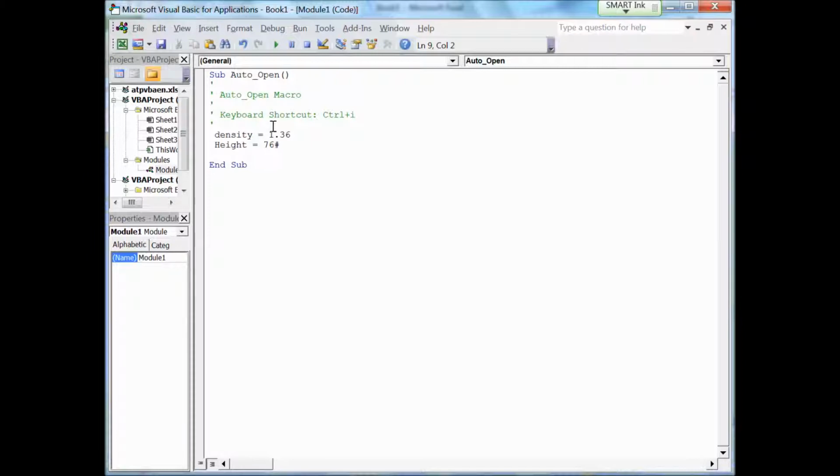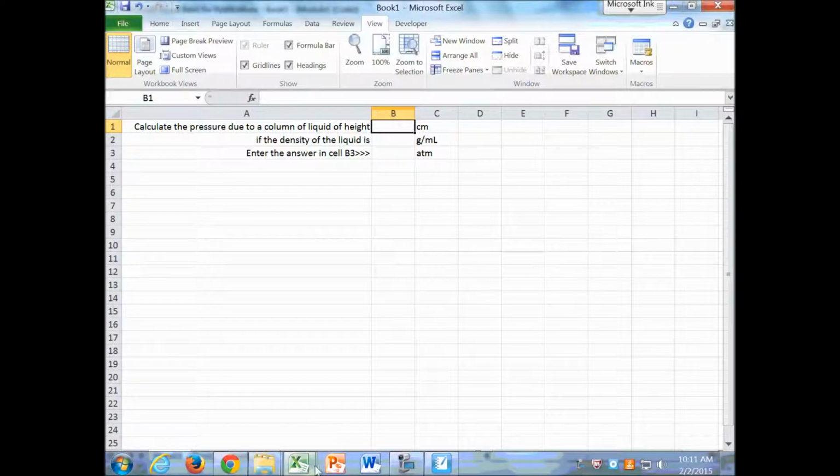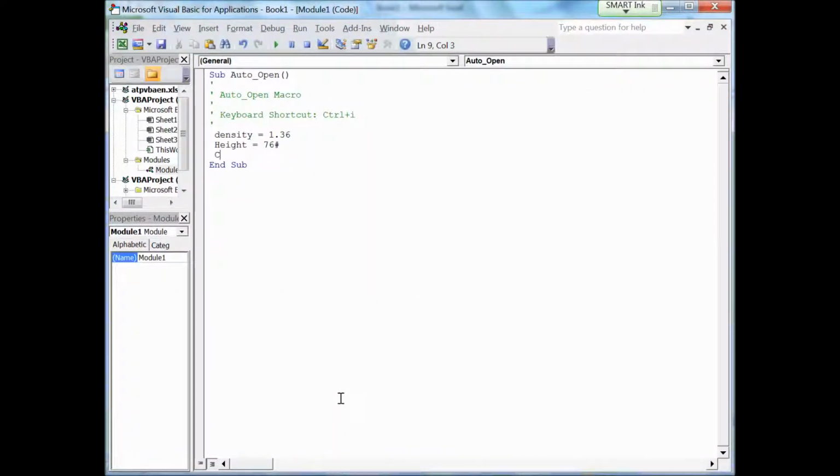let's see, what else do I need to define? Correct answer. First of all, before we do that, let me just put these values in my spreadsheet. Okay, so my spreadsheet says B1, so that's cell row 1, column 2. So cells 1, 2 should have my height. So I switch back to my macro. So cells 1, 2 is my height, and cells row 2, column 2 would be my density. Let's just see if that works.